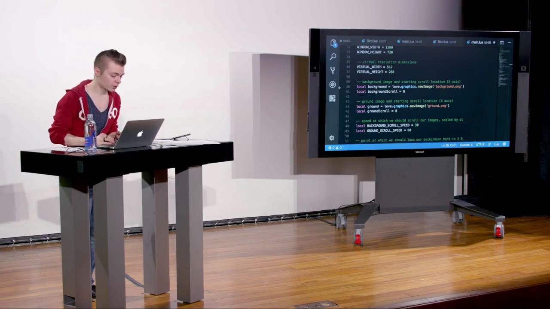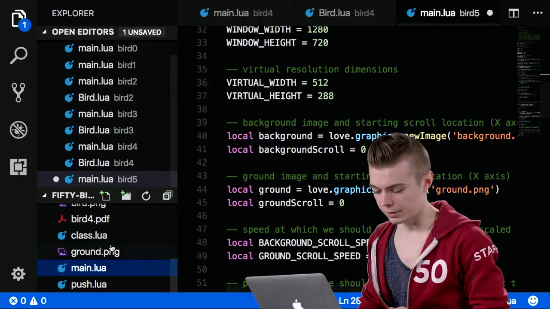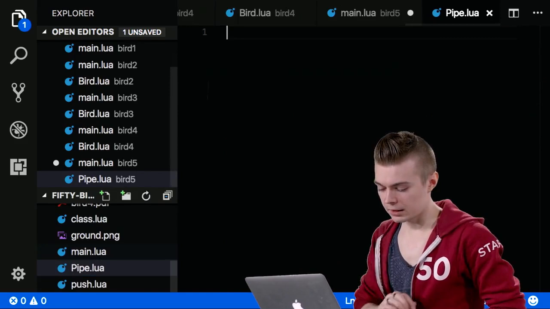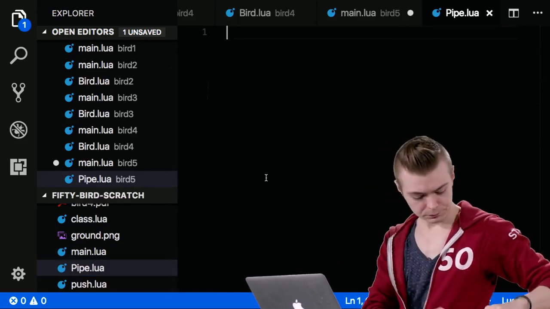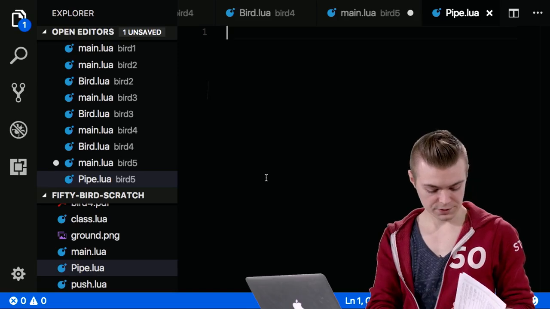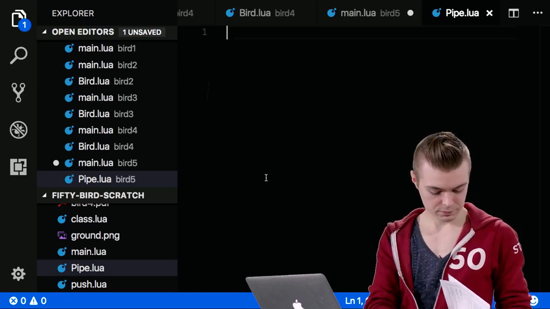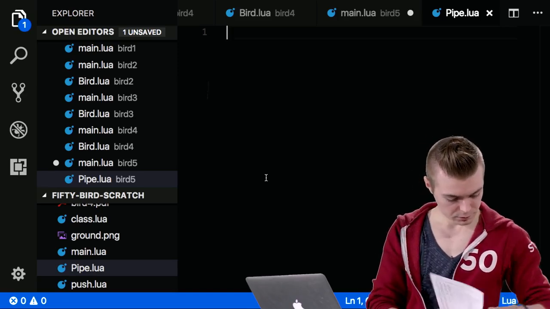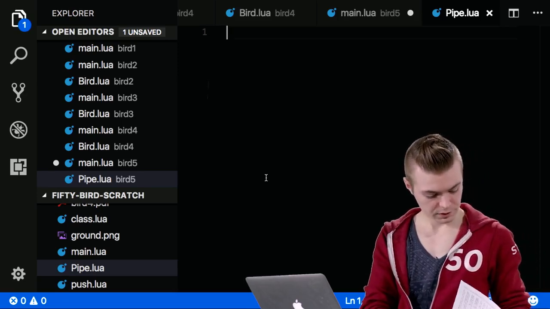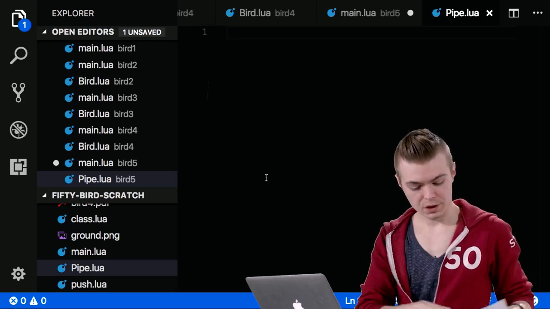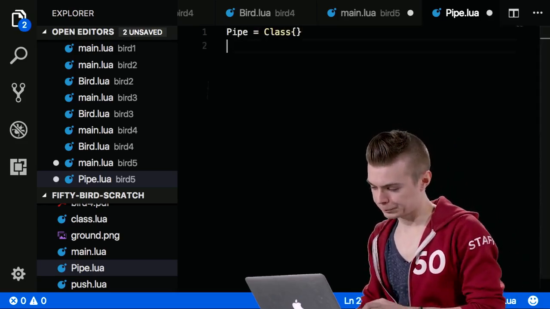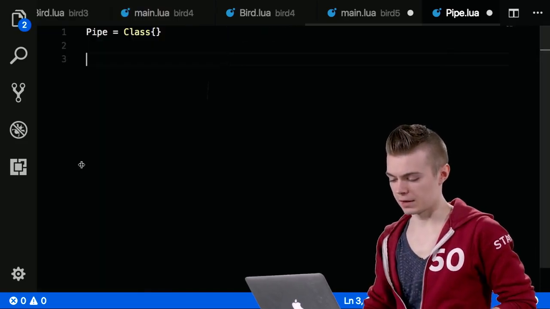I'm going to go ahead and add it to our folder here right now. So do a new file, pipe.lua. And I'm going to reference my notes here for just a second. So the pipe class is actually quite simple, just like the bird class was initially.